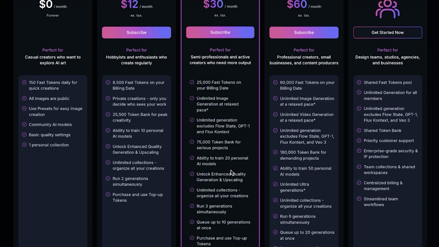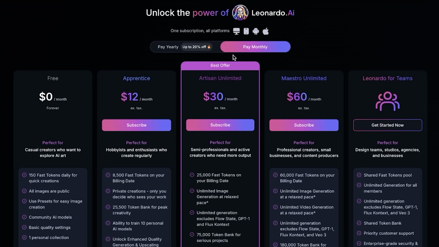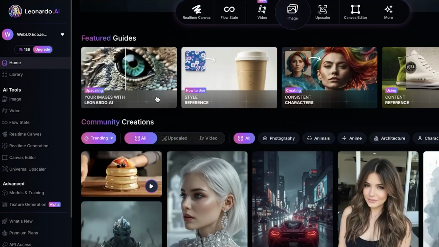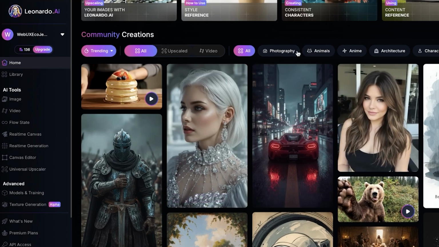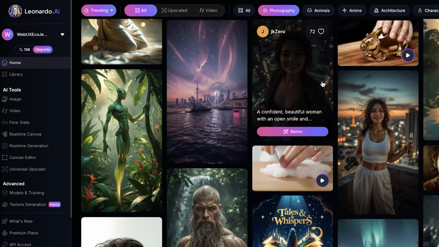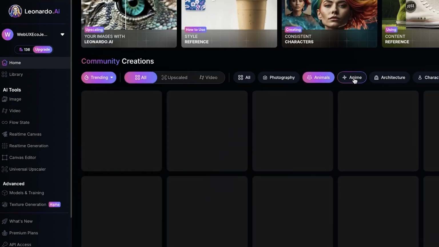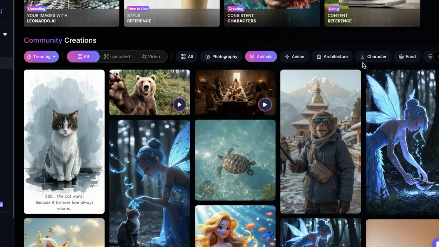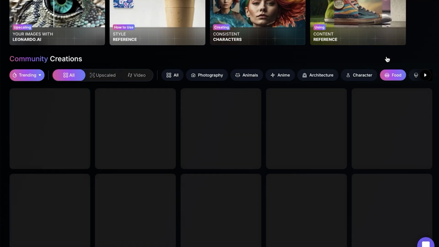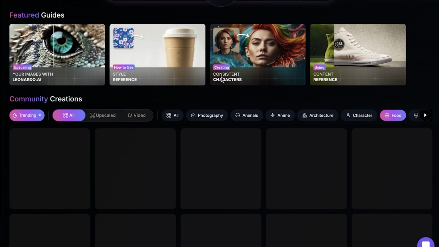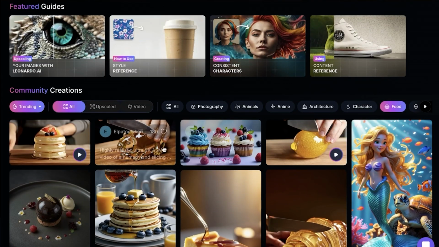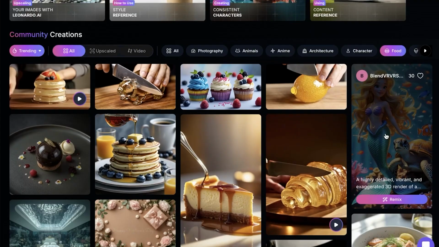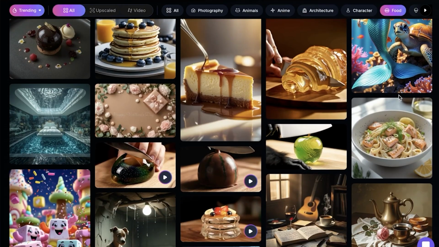So when you're able to create such amazing content, then what are you even waiting for? It's truly something that you should get started with, especially when you're trying to find a good AI tool. And Leonardo truly does cover all types of content formats, whether it's photography, images, upscaling, hyperrealism, animals, artistic styles, or any of the other popular styles that are now trending. You can follow along with all of their simple prompts, and you can copy other people's prompts and see what other people are creating for inspiration as well.